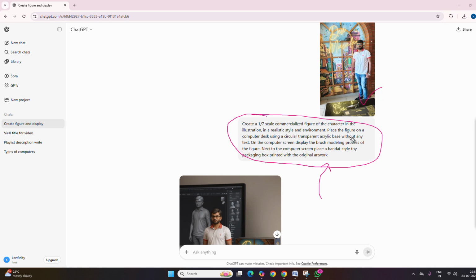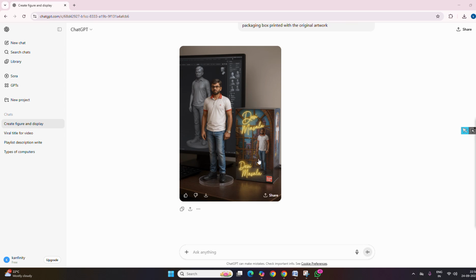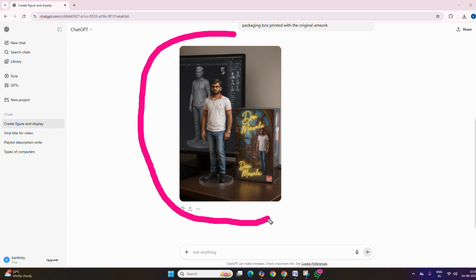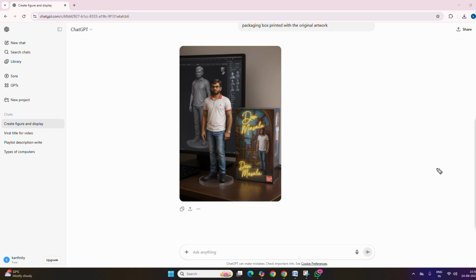So depending on this prompt and this photo, ChatGPT has created an image. The result you can see here. See, this is the output I got from ChatGPT. This is the prompt I have given, and for that ChatGPT has created this. So in this way, we are going to create images by using ChatGPT.